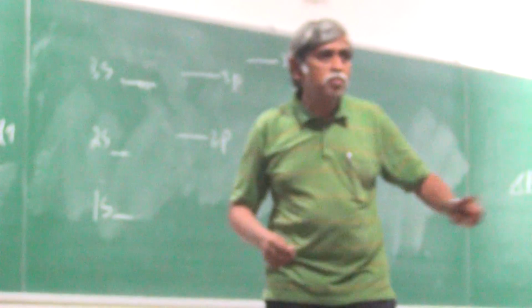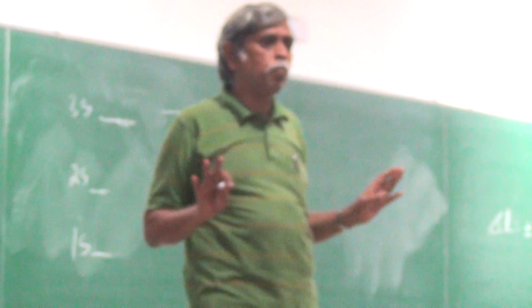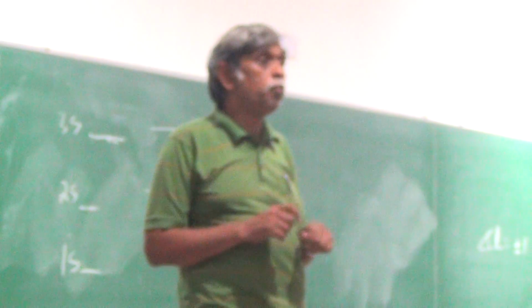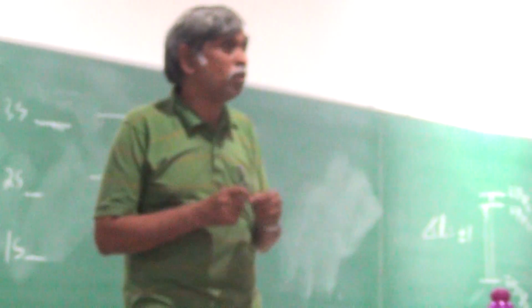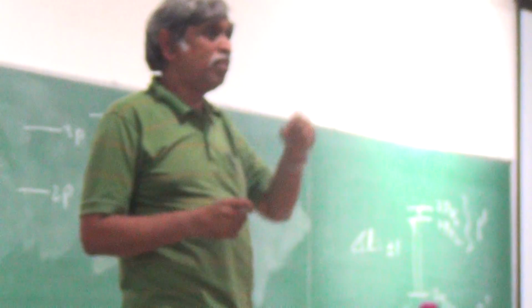So when you do that, this degeneracy will completely be split, and you'll be able to say, yes, there is a transition from 2p to 3s, and there is another transition from 2p to 3d, because these two, in the presence of a magnetic field, will not be the same.